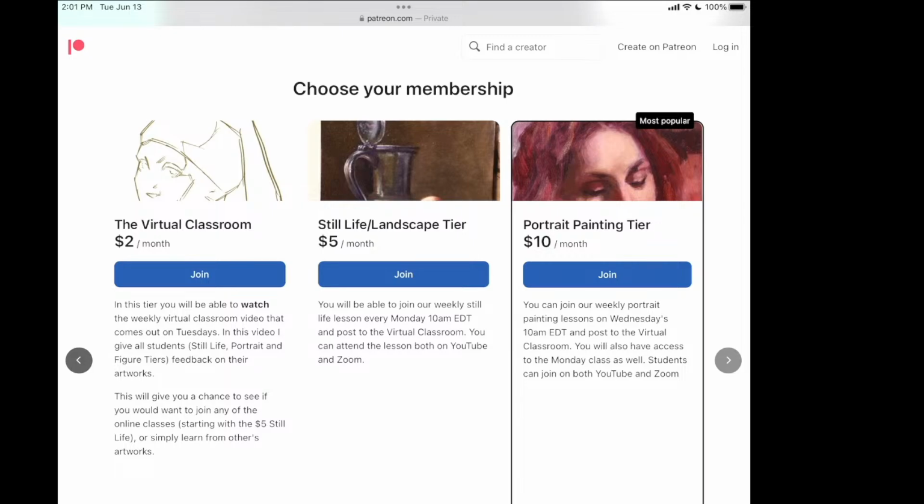And I will be painting any type of still life, or basically anything really, during that lesson, and I will give you advice based on still life or landscape. The concept is the same for portrait painting.